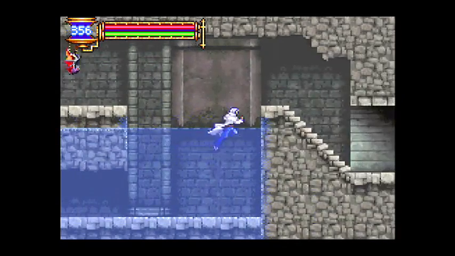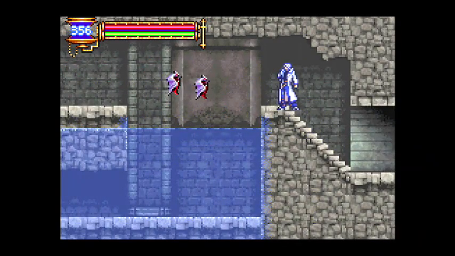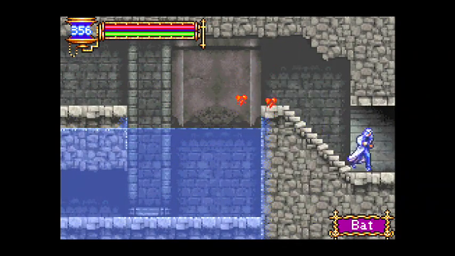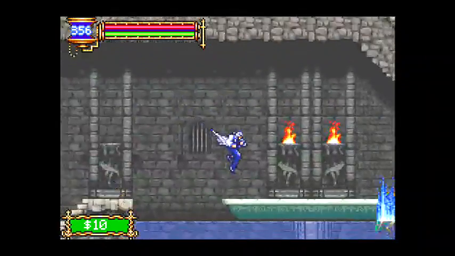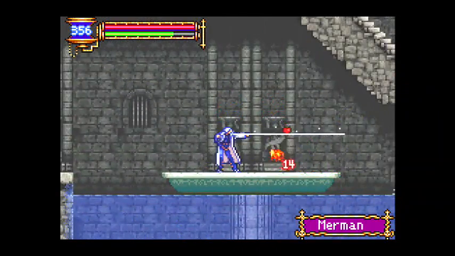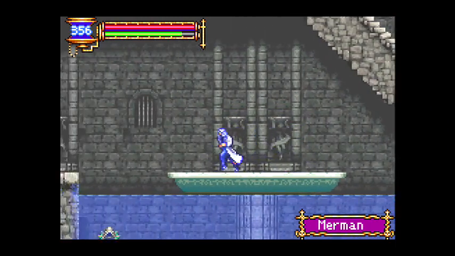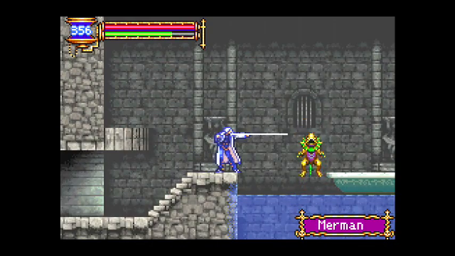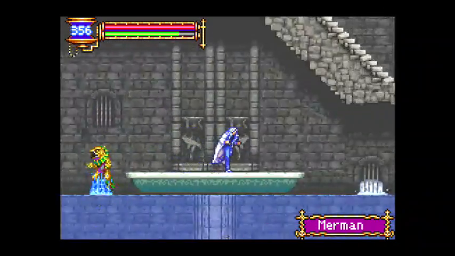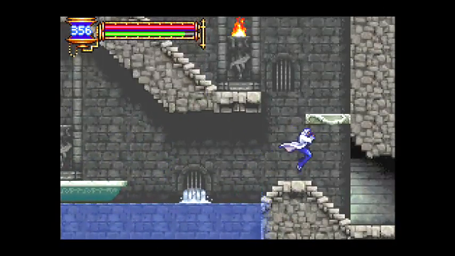Okay, so I can't get any further here because I need to be able to dive. So much for that. Oh, right, Merman. Yeah, so that's what this soul does. It lets me zap people with water. And I'm not very strong right now because, you know, he's level 4.